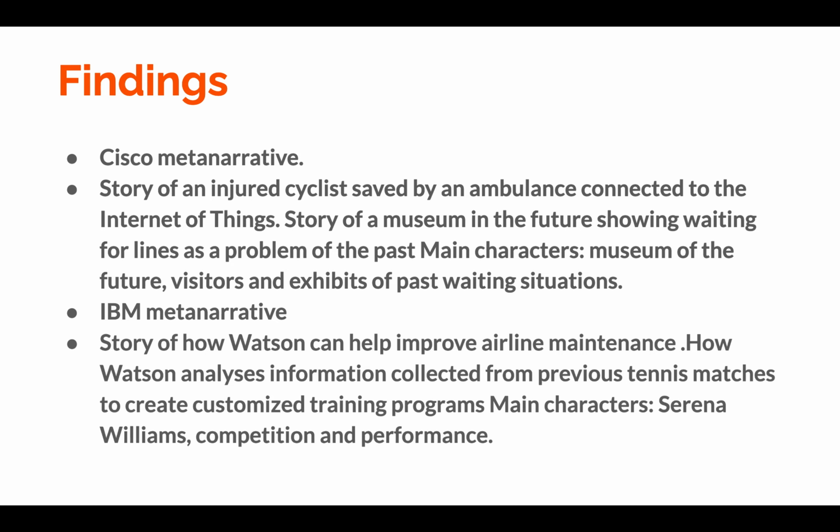And in the second meta narrative, the IBM storytelling. For example, if we see an airline company, they cannot analyze the machines by looking at the normal stats of the machine. So they use advanced AI and ML methods to analyze the entire machine, where a fault can happen and how it can be reduced.